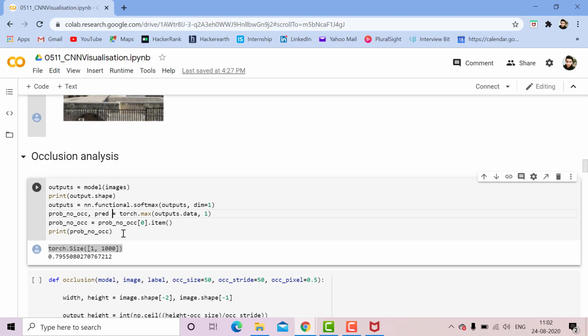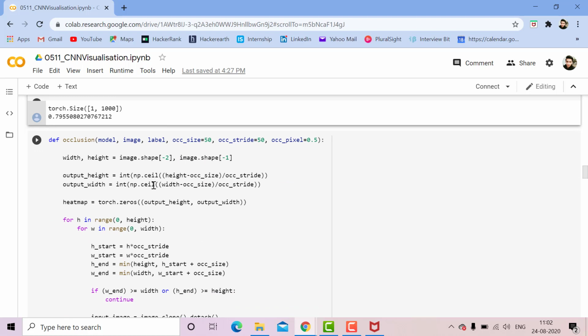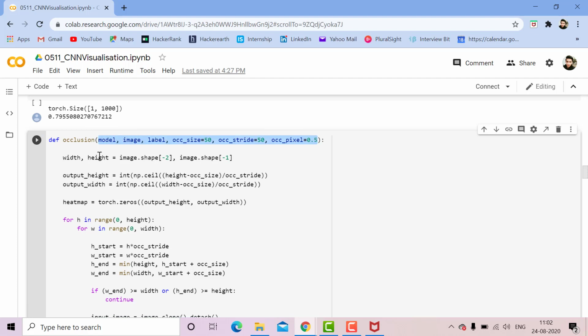And finally this will print prob_no_occ. The value is here. Now the occlusion function with model, image, label, occ_size equal to 50, occ_stride is 50, occ_pixel is 0.5. These values are parameters.